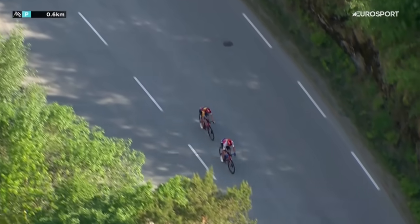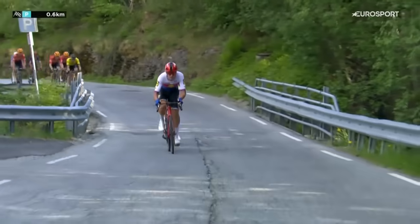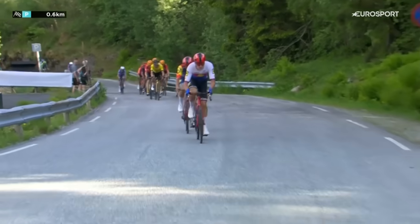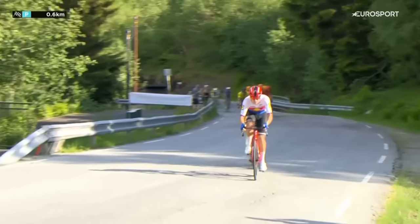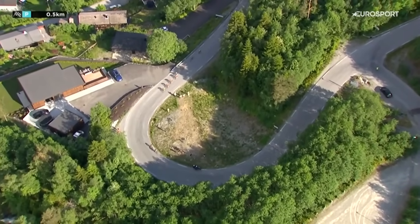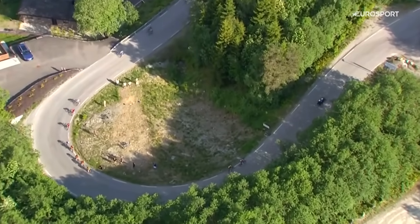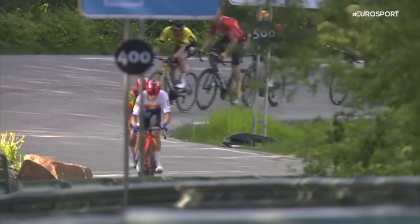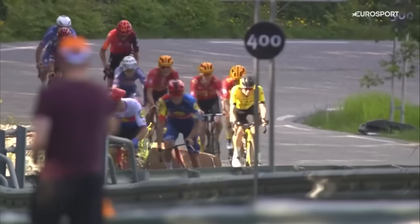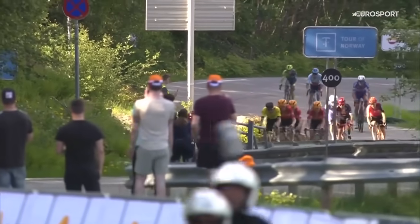We're now on the very steep gradients with the deadly duo of Vacek and Thibaut Nijs. It's going to be a tandem time trial. Matias Vacek was incredibly strong already in the Tour of Hungary, and that's what he did there too — making sure Thibaut Nijs was there. It looks to be Bart Leman coming for Wisma Lisa bike. But Matias Vacek, this man is an MVP for Thibaut Nijs. Look at the gap. We're on the steepest part now — 10, 12 percent — and they're just cruising to the top as if they are on a grocery ride. At 500 metres to go, Matias Vacek with Thibaut Nijs.